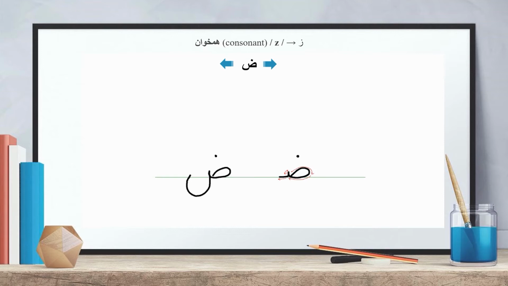Of course, with a dot over it. So I show you once more. From here, like this, again like this, and then from here, half of a circle with our dot. With this dot, we can differentiate Sad with the sound of S from Zad with the sound of Z.